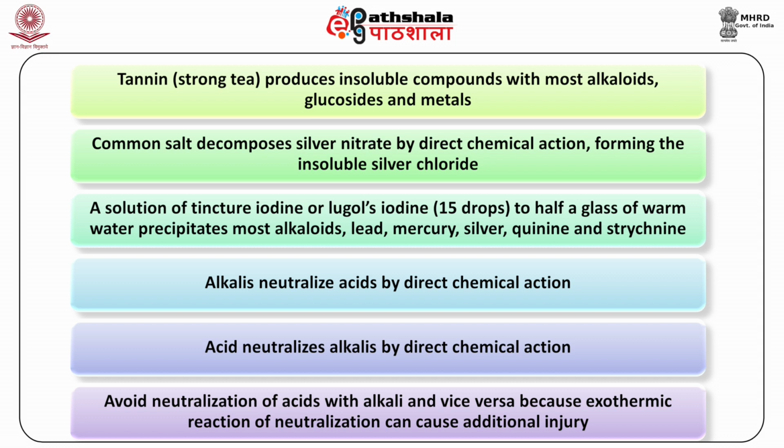Next is alkalis, which neutralize acids by direct chemical action. Next, the acid neutralizes alkalis by direct chemical action. Only those substances that are harmless by themselves should be given. Example, vinegar, lemon juice, canned fruit juice. Neutralization of acids with alkali and vice versa should be avoided because the exothermic reaction of neutralization can cause additional injury.